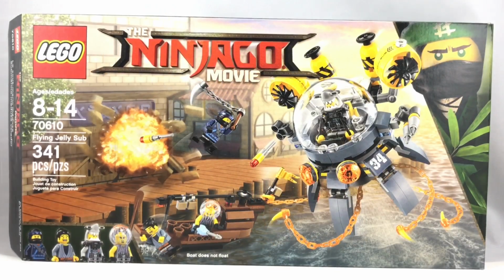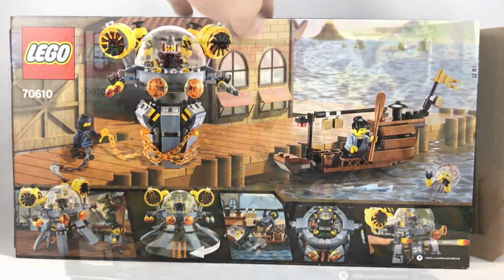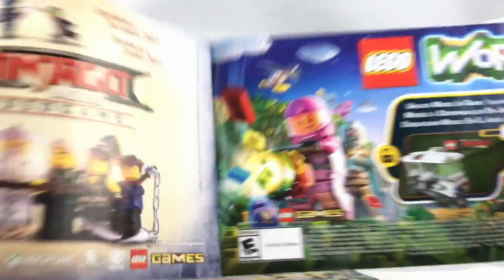So here is the box for the set, that nice $30 box size, and the back, which shows all the little play features. There's 2 instructions, one for Takuma's ship and one for a flying jelly sub. Nothing too different on the advertisements. You know, you just get the LEGO Ninjago Movie video game and, of course, some of the sets.